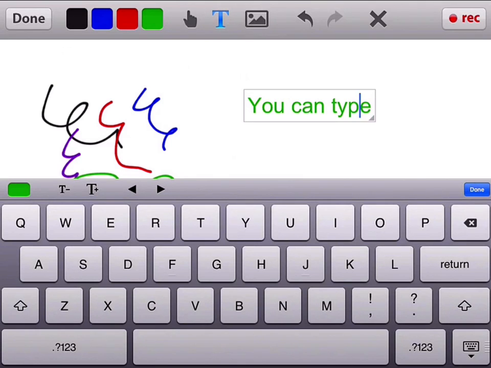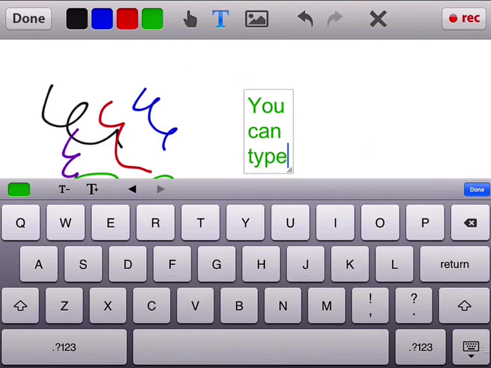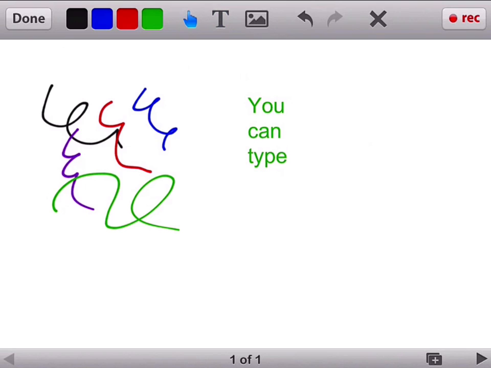If you want to readjust, there's a little cursor that'll go back and forth. And then in the text box, if you drag on the bottom arrow, you can set how big you want the text box to be, and that'll help with your returns. When you're done with this, you can click Done.